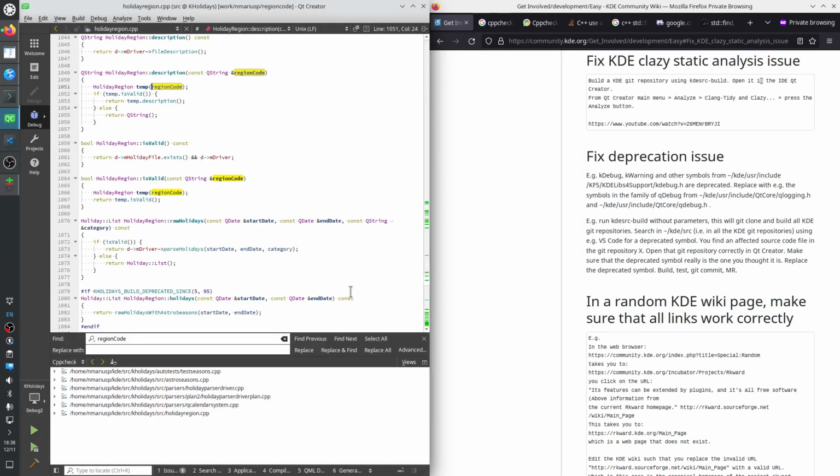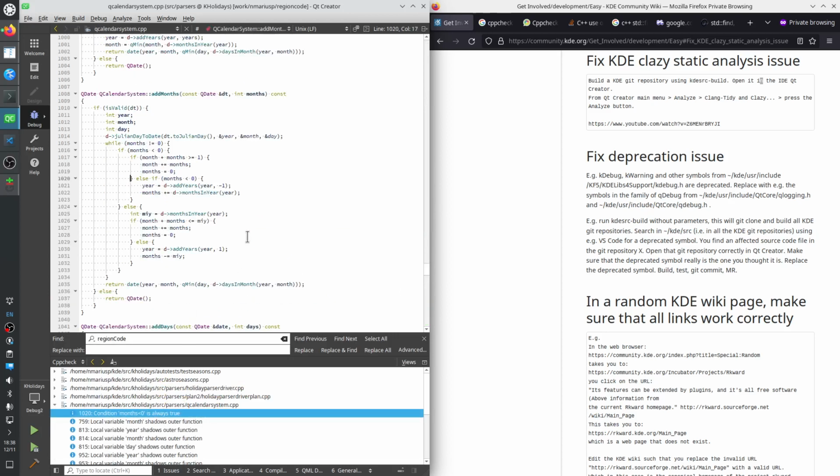And then do your research. If months less than 0, and months might become 0. And months is what? An argument.